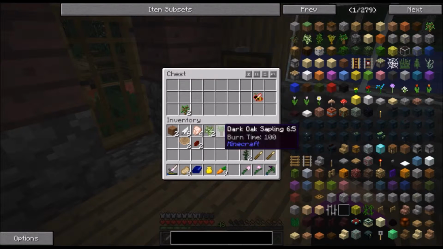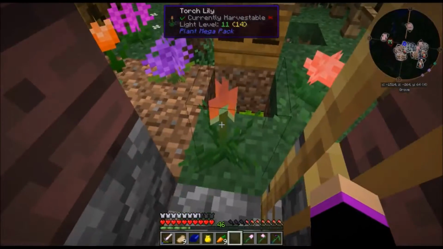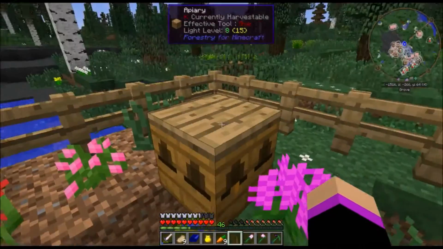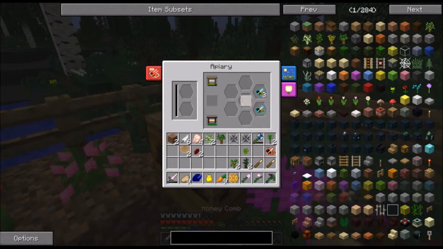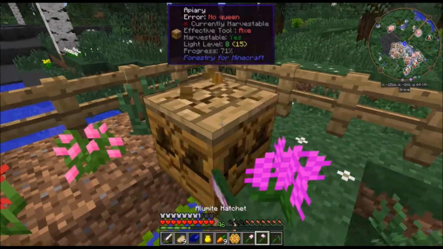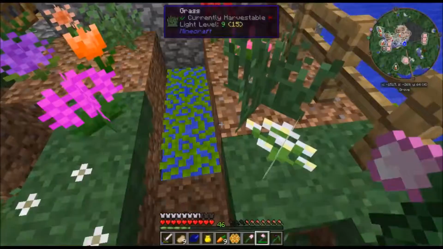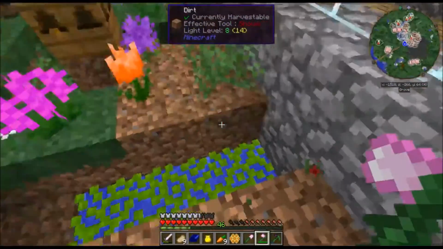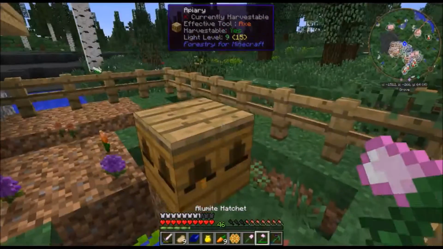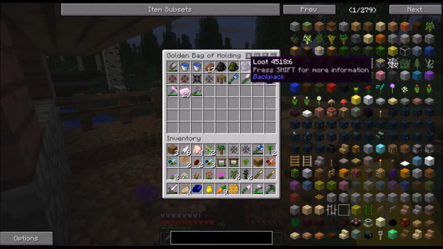Oh, silver lime sapling. And we have a bumblebee. I've never actually gotten into bees. I've had Forestry in literally every pack that I've played, even when I've put my own together. Oh, bugger, I knew I'd fall in there. I've always had them, but I've never actually played with them. The main thing I used from Forestry was just the, oh, what's it called now, the crafting bench thingy-majig.